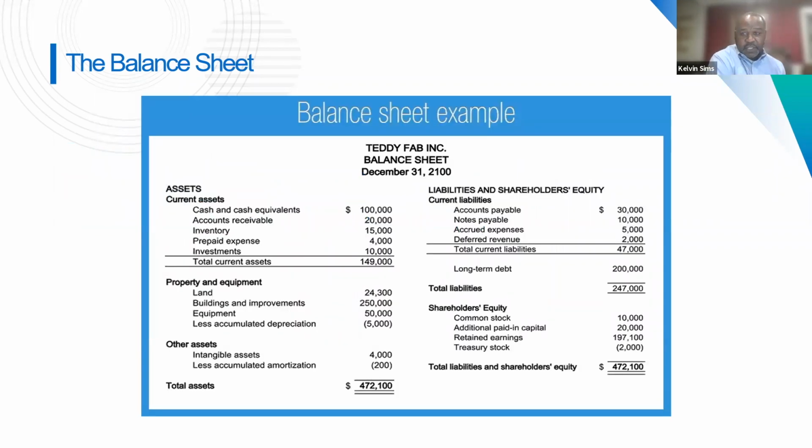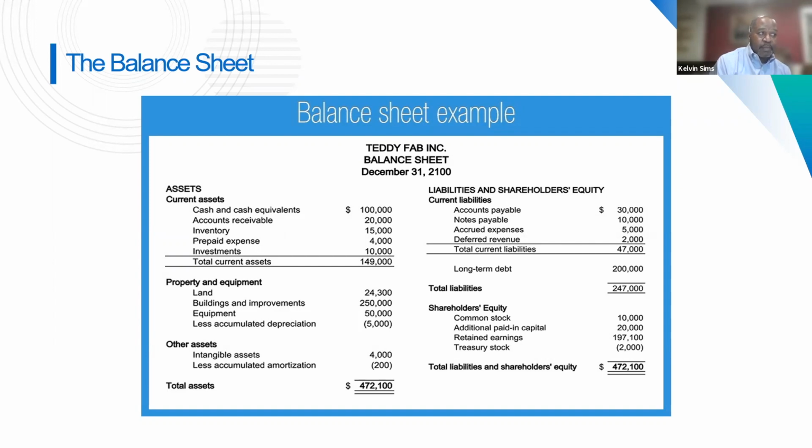So we'll look at the balance sheet. When we're looking at the balance sheet, the left side must match the right side. You've got your assets on the left and your liabilities and shareholders' equity on the right. Now, some people will put the assets on top and liabilities on bottom, but this is the most used format. So you can look across to see that your total assets and your total liabilities and shareholders' equity match.